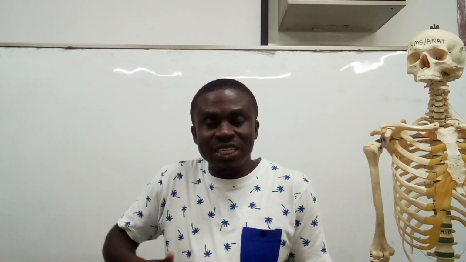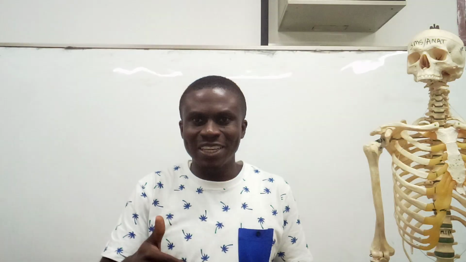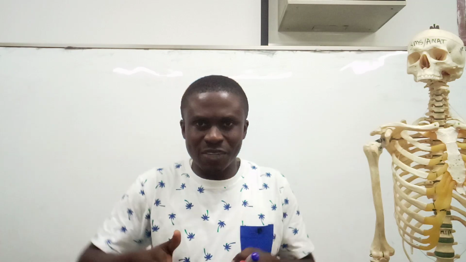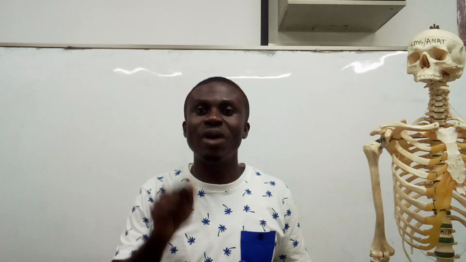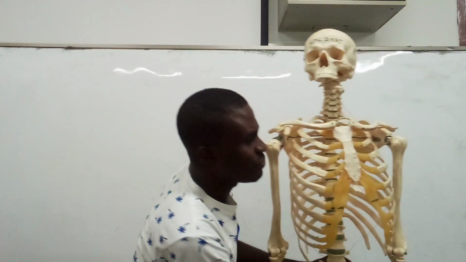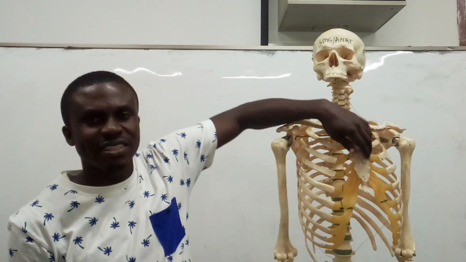Now, if I have superficial and deep, and I have another structure, a third structure, and I'm describing it, then I can say that perhaps the third structure is between the superficial structure and the deep structure. Then that structure becomes an intermediate structure. With respect to these three structures we are talking about, one being superficial, one being deep, the third one is somewhere between the two, and therefore we use the word intermediate. So, for instance, if I have this, this is the breastbone.